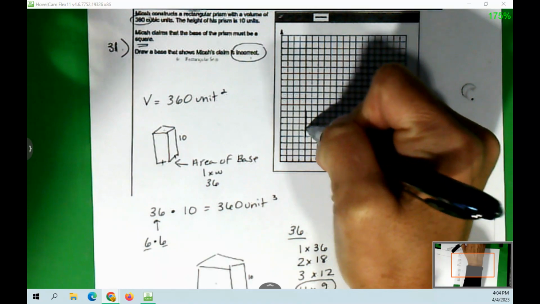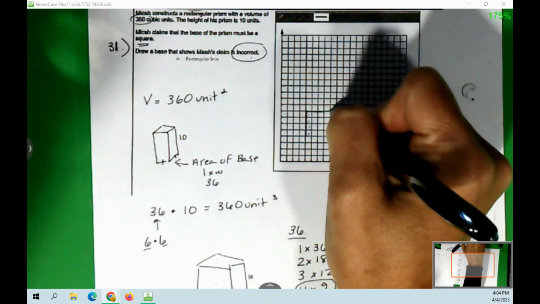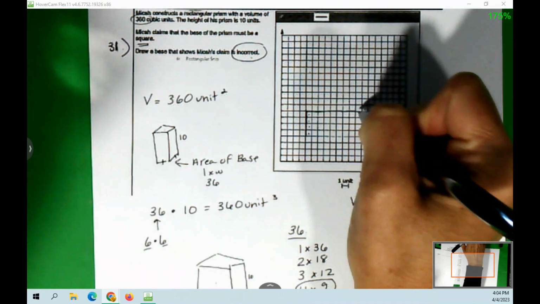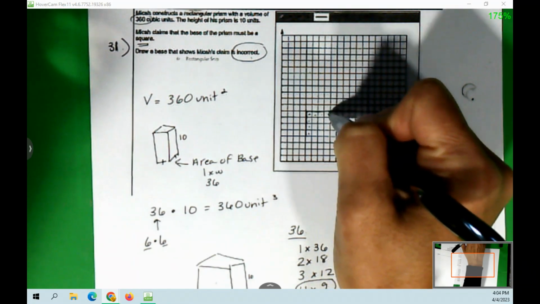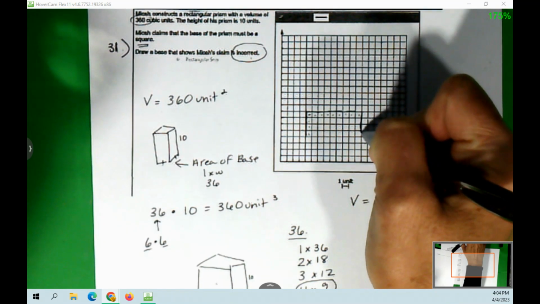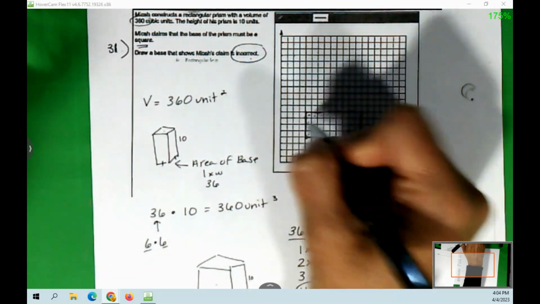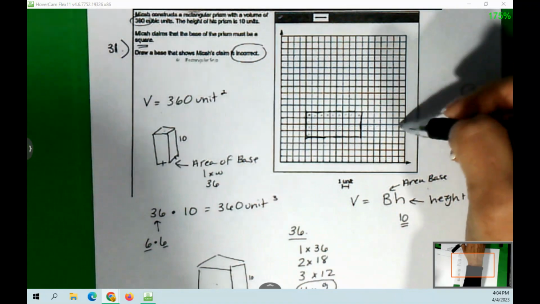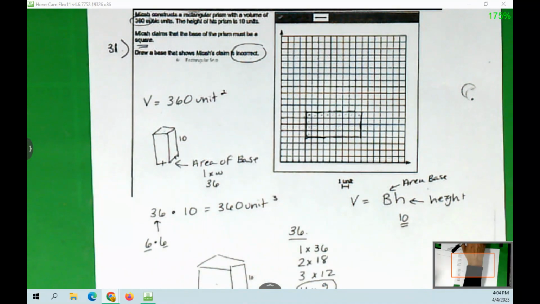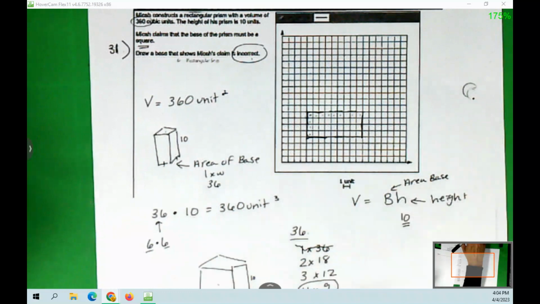So 1, 2, 3, 4, and count those out, 1, 2, 3, 4, and then by 9. So 2, 4, 6, 8, and 1 is 9. Count them again, 1, 2, 3, 4, 5, 6, 7, 8, 9, and you could have this rectangle base. Now, you could also draw a 9 by 4. The direction doesn't matter. And you could have picked 1 by 36 or 2 by 18. I'm not sure there's 36 across, so maybe that one is out of the question there.